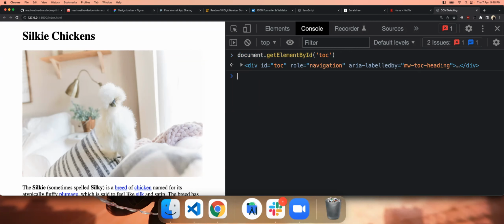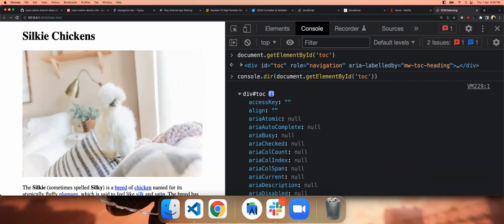When I hit enter, it gives me back this element itself. If I expand this, I get back this. But if I do a console.dir, I get back this element, and if I expand this, I get back an object again.